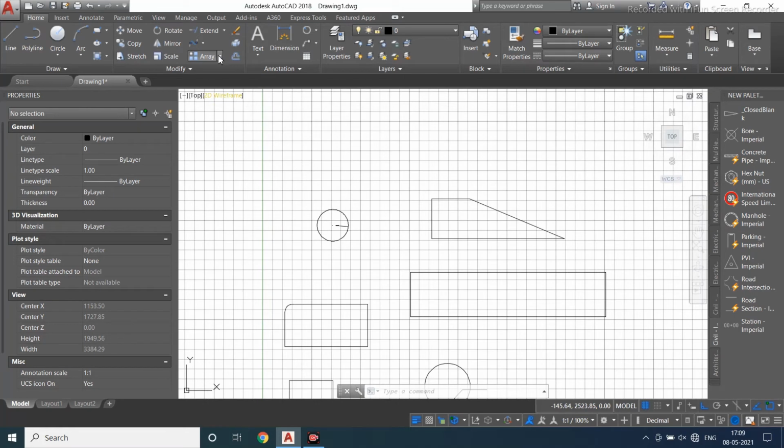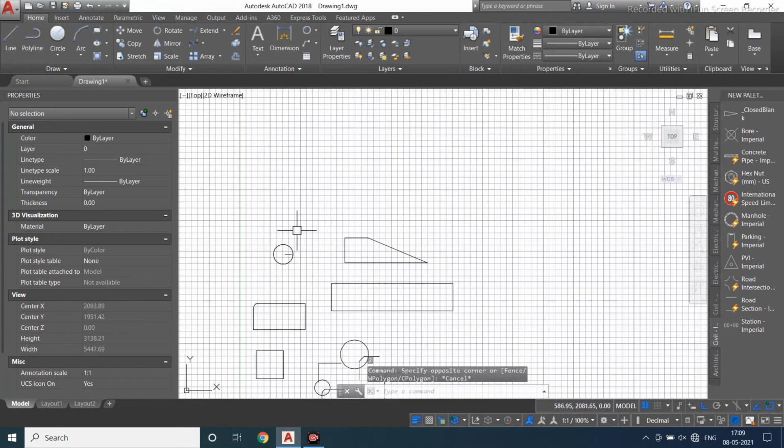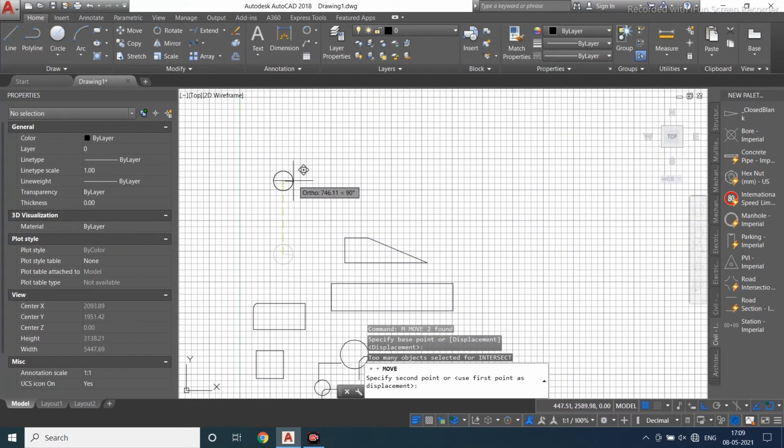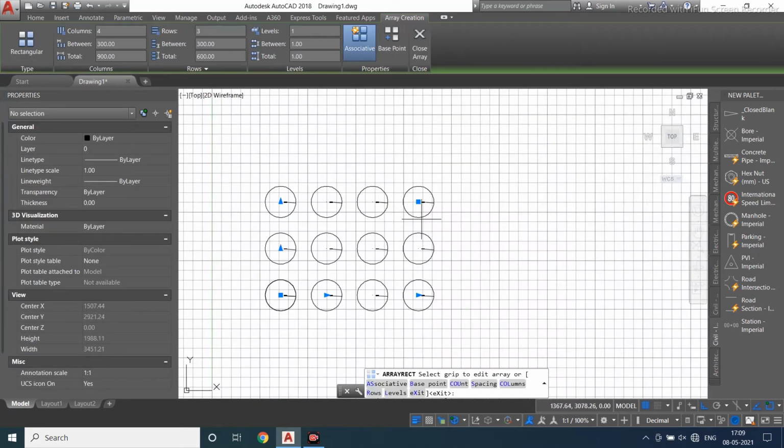Now coming to your array. What is this array? When I want to make multiple copies, you can use an array too. Now select your circle, just click on array. You can see it has directly given 4 rows and 3 columns.